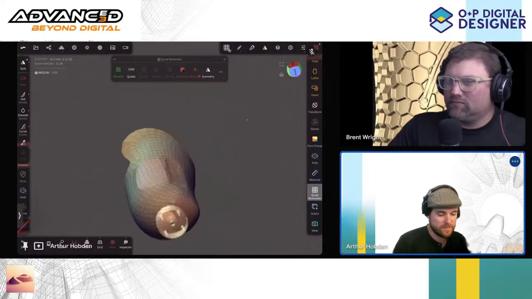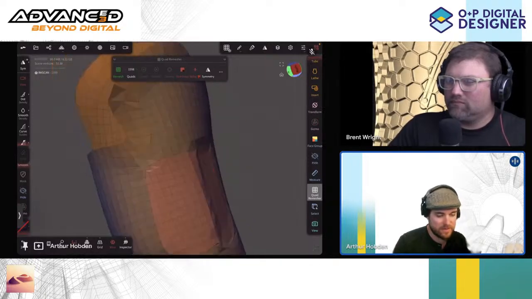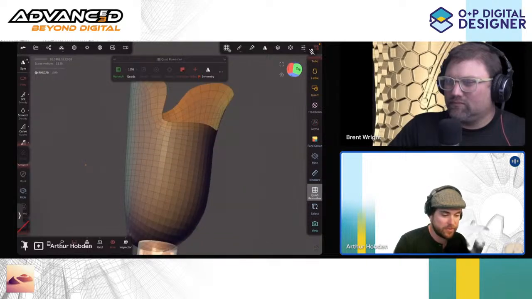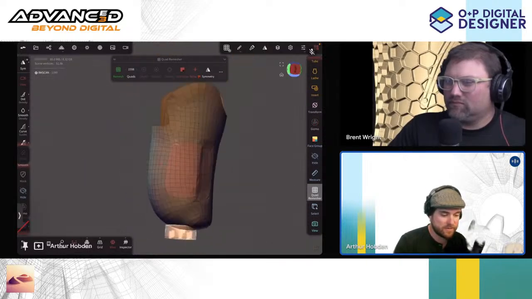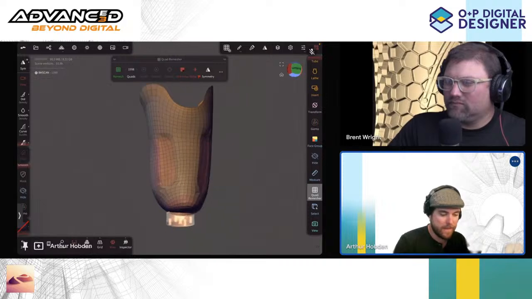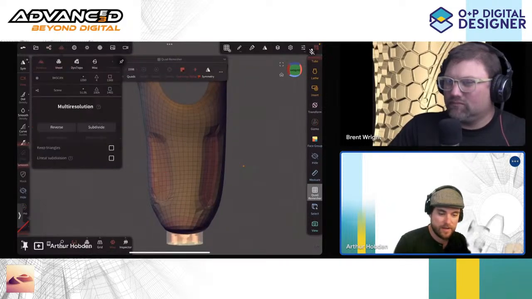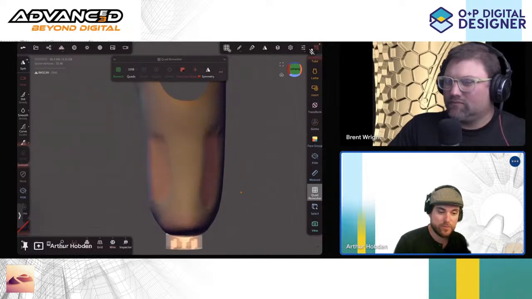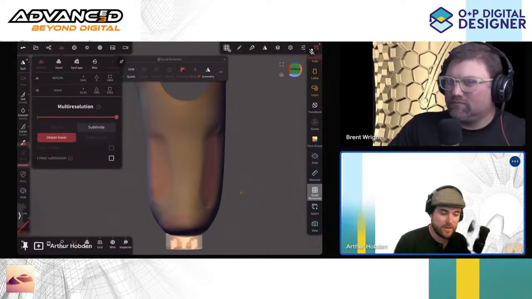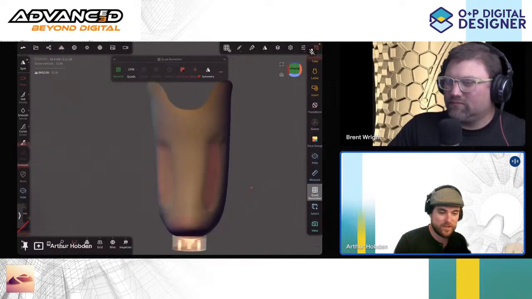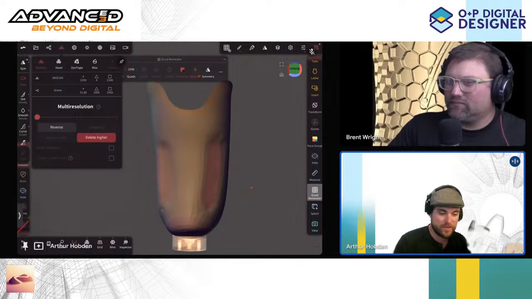As long as there are no knots along the trim line edge, that's really important for me anyway. As long as it's a nice grid of squares, that looks pretty good. And even if it's a little tessellated, we now have the ability to bring back resolution to our desired level at any point. You can work in low or high resolution. This would be an example of a high-res version, but we can scrub between them at any time, which is great for large macro edits.